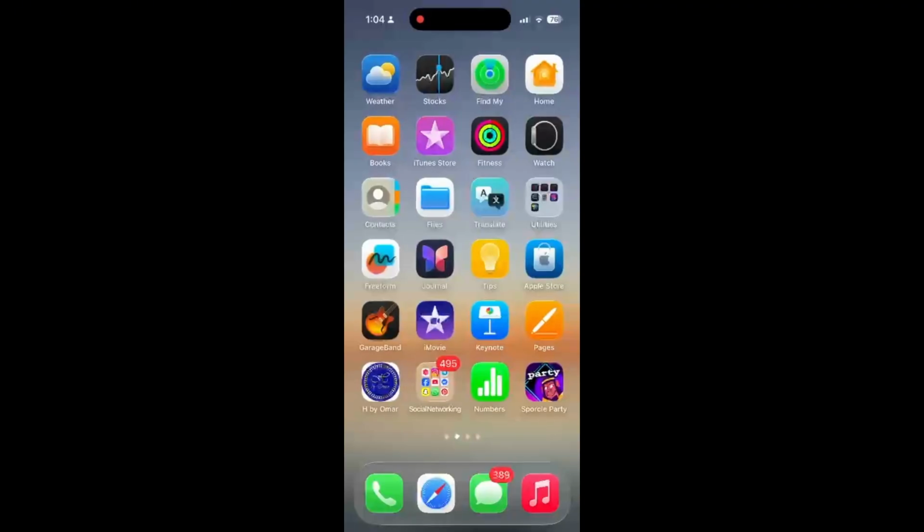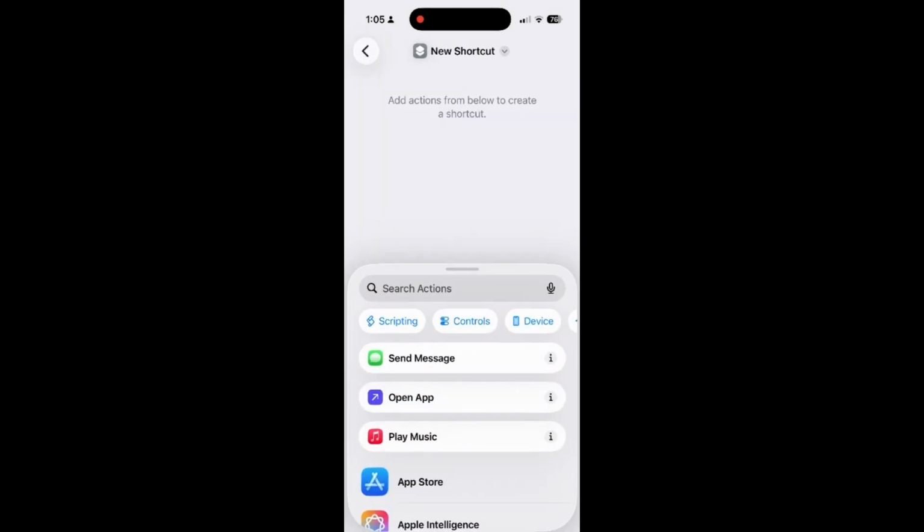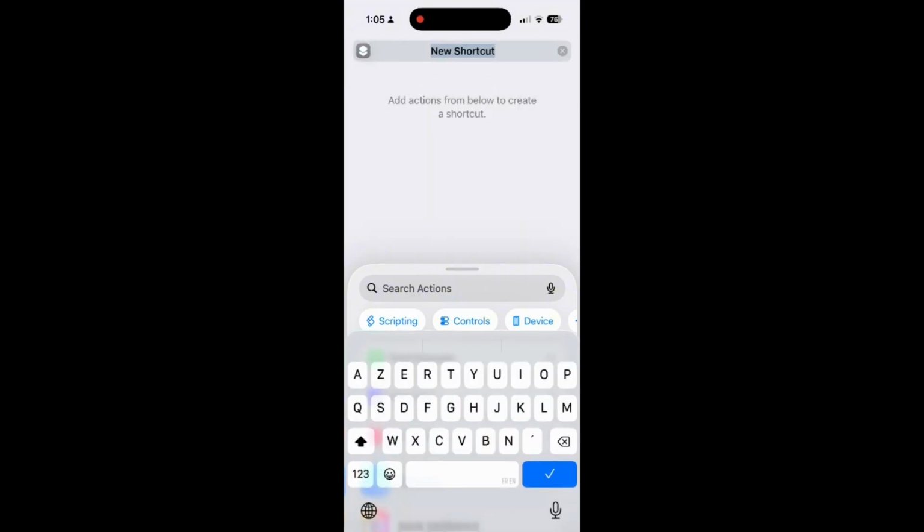Combining photos on an iPhone is simple. First of all, we need to go and make a shortcut. So open up the Shortcuts app, go to the top right and click on the plus. Now what you want to do is click on New Shortcut and click on Rename, and you can name this Combiner, or name it what you want.